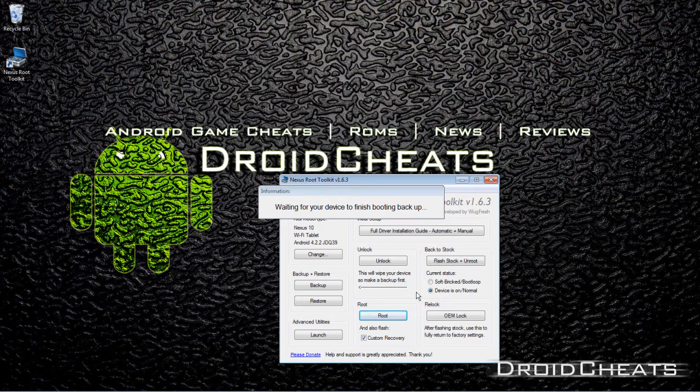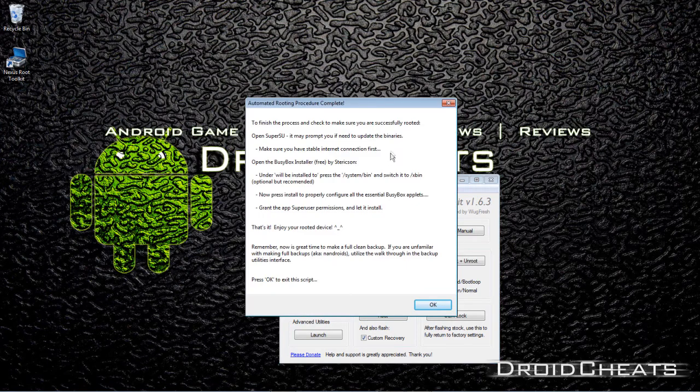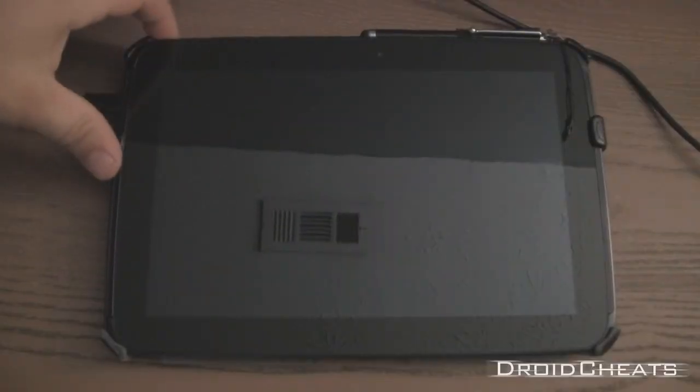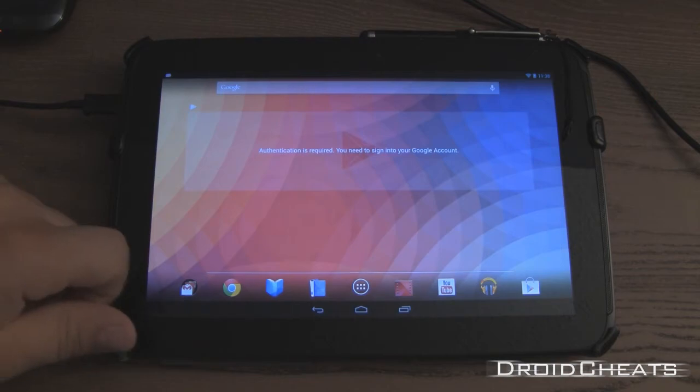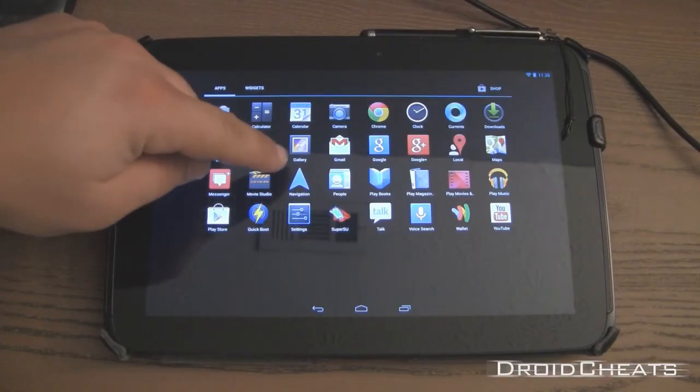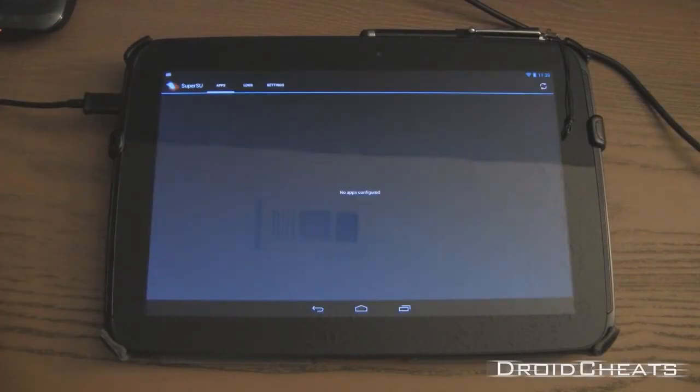Okay, it's waiting for the device to finish booting back up. It rebooted probably 4 or 5 times during the process of rooting, and it also flashed the TWRP recovery, the Team Win Recovery Project. Now you need to finish the process to make sure you're rooted. Open SuperSU, it says. So go to our device, go to our programs, and open up SuperSU right here, and it would prompt you if you need to update the binaries.